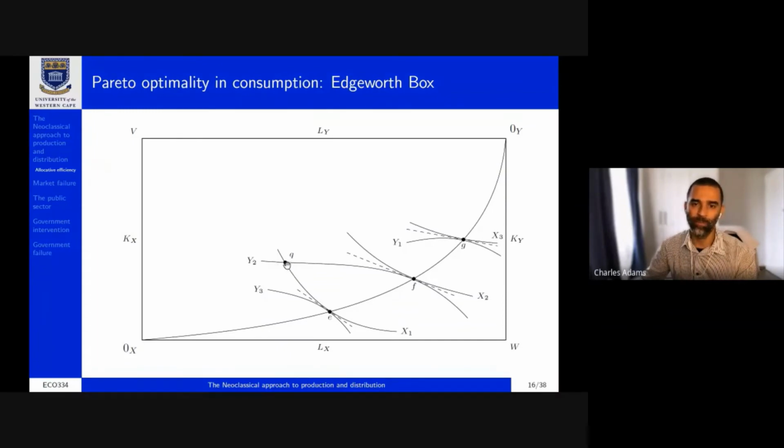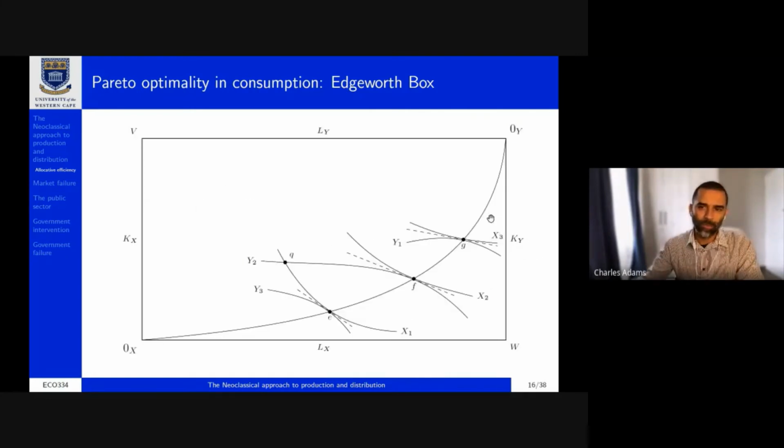So over here at point Q, we see that we're lying on isoquant Y2 for sector Y, and isoquant X1 for sector X. And over here we can redistribute labor and capital in such a way that we end up at, say, point F, such that we increase the production of good X without reducing the production of good Y, right? So these isoquants reflect the same quantity of goods produced along each point on the isoquant. So if we move from Q down to F, we haven't changed the production of good Y, right? This is why it is an isoquant for sector Y. However, if we move from Q to F, we've moved from isoquant X1 for sector X to isoquant X2. So this increases the production of good X without reducing the production of good Y.